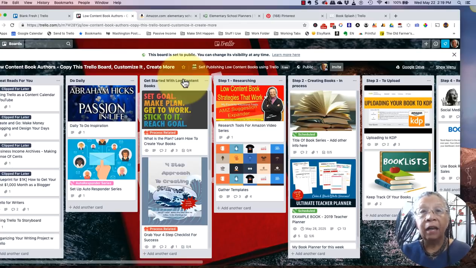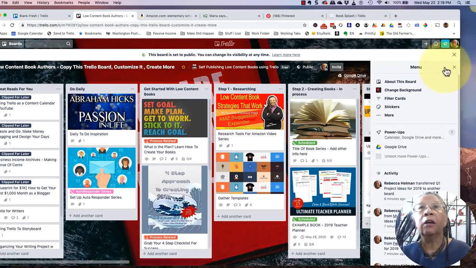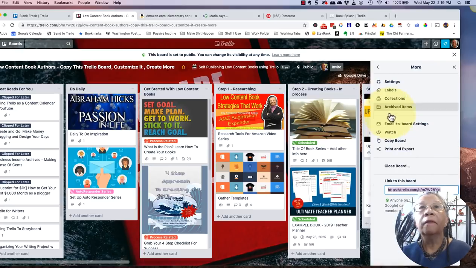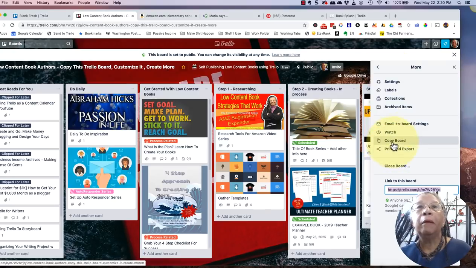Trello is free. There are paid plans, but you don't really need to have a paid plan to do this the way that I'm doing it. All of this is on the free plan. So I hope that you love this Trello board if you're a Trello lover. And all you have to do, once again, is you'll go to Show Menu right here. You'll click on More. You'll go down. Let's see, where do I want to do it? It says copy board. You'll scroll down to this section right here to copy board. And then that will copy a board to a board that you already have created.